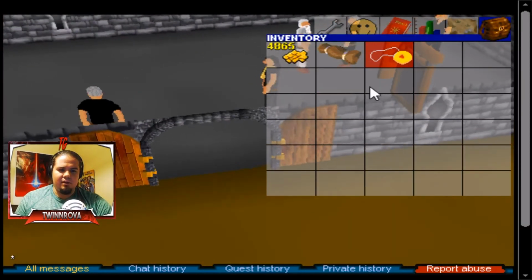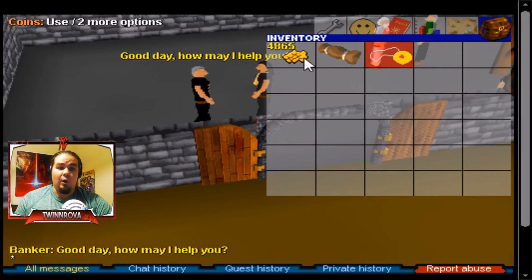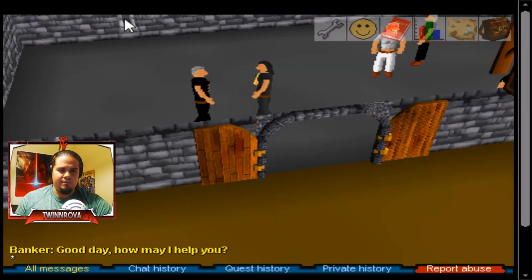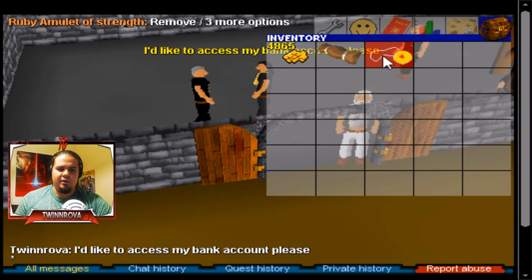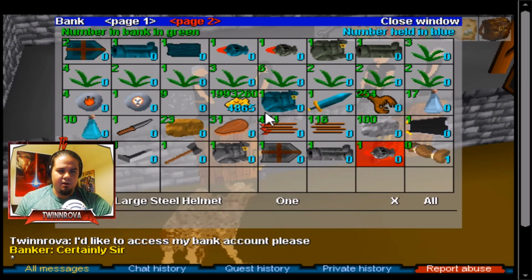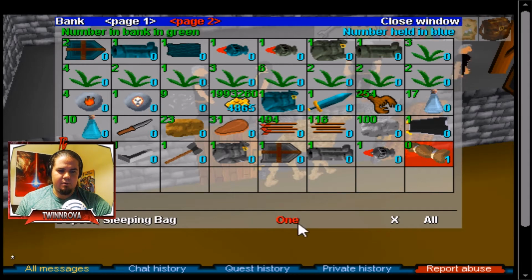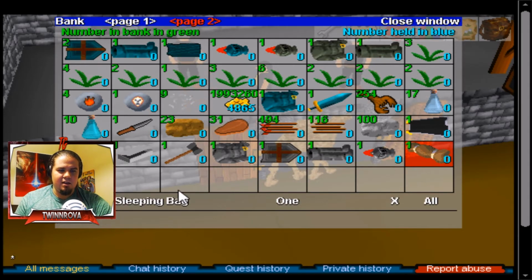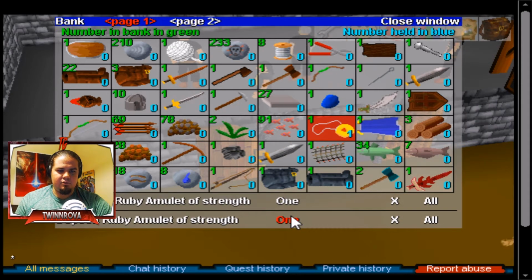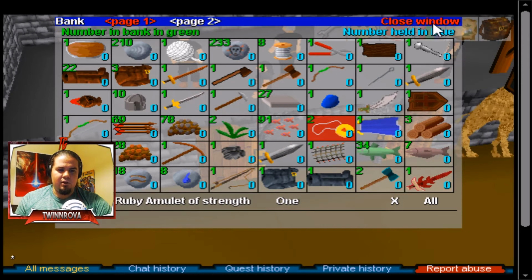I'm going to put this stuff up. Well, I will need money. I will need the sleeping bag to rest eventually, probably not at first, so I can put it up, and I definitely need to put up the amulet of strength. Okay, so let's think. I need the money. We're going to go ahead and put up the sleeping bag since we just rested. And then the amulet of strength. Oh, I already had an amulet of strength. That's cool. I have 2 amulets of strength.